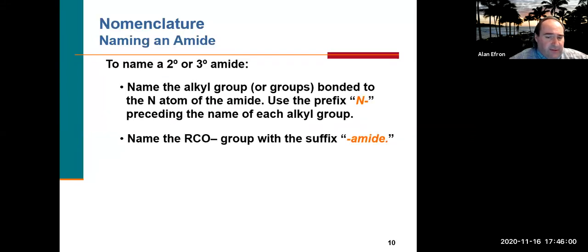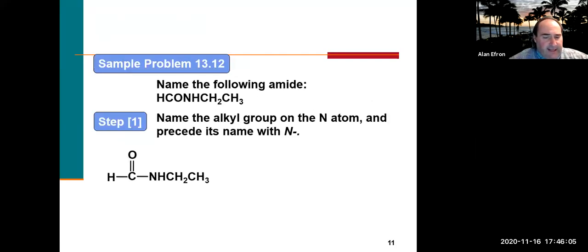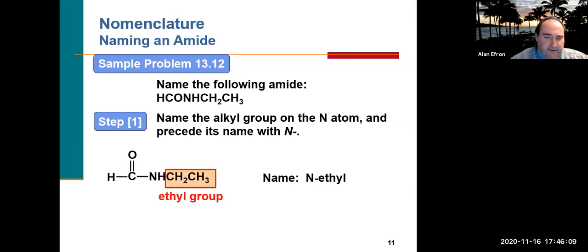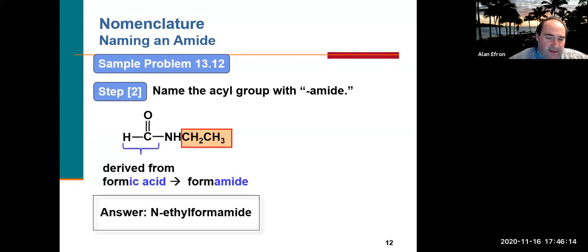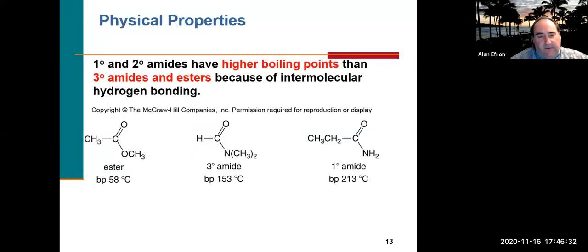Secondary as well, and tertiary, you oftentimes use that N in terms of the naming. Again, here having a group that's attached to that N, as you can see here, we have the N-ethyl formamide, and that's because this is basically formic acid, which is also known as methanoic acid. And again, this is that group that's attached not to a carbon, but to a nitrogen, and that's our N-ethyl. Again, you do not have to know the naming of that, just kind of going over it.